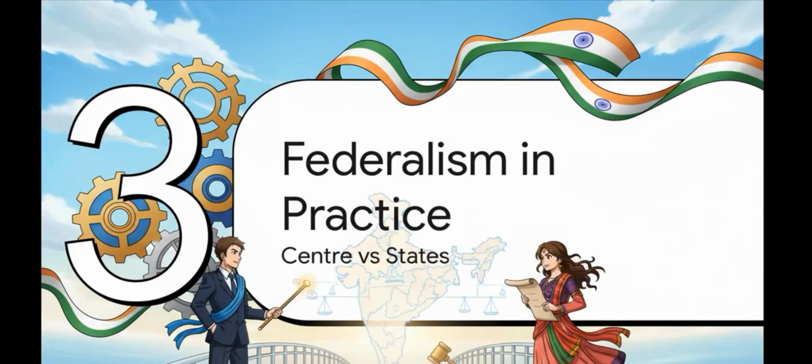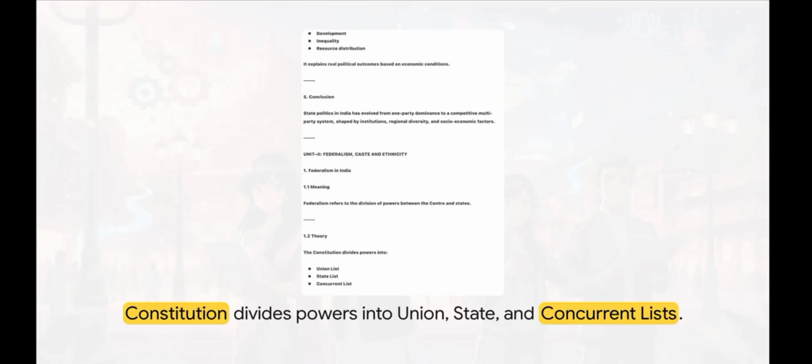Okay, let's jump to Section 3, Federalism, Center versus States, looking at the division of powers in India's quasi-federal system. At its core, federalism simply means the division of power. And in India, this takes the shape of a constitutional rule of three. The Constitution directly divides powers into three buckets: the Union List for major national issues, the State List for regional matters like local police and public health, and the Concurrent List where both sides get a say. This creates a quasi-federal system. What that means is states absolutely have their own specific domains, but India intentionally maintains a very strong central government to keep the whole thing tied together.